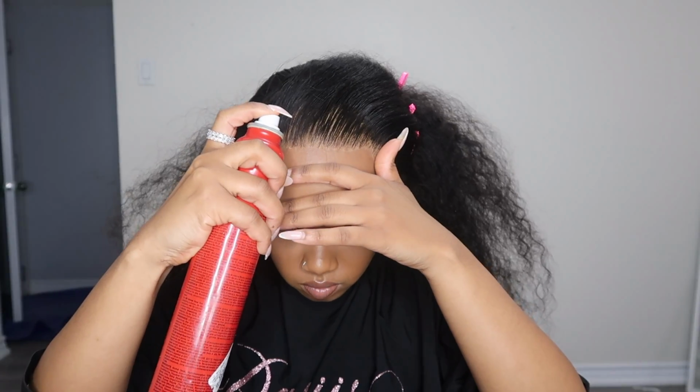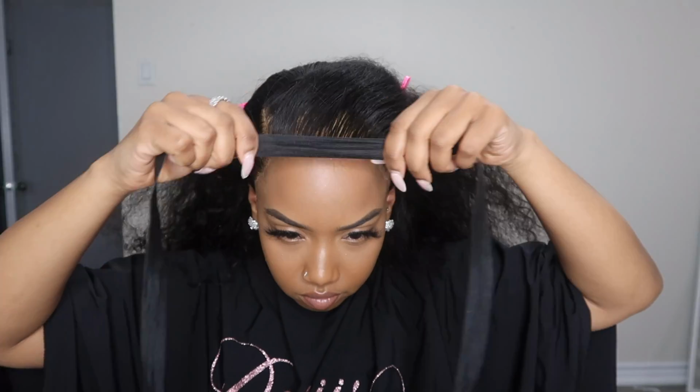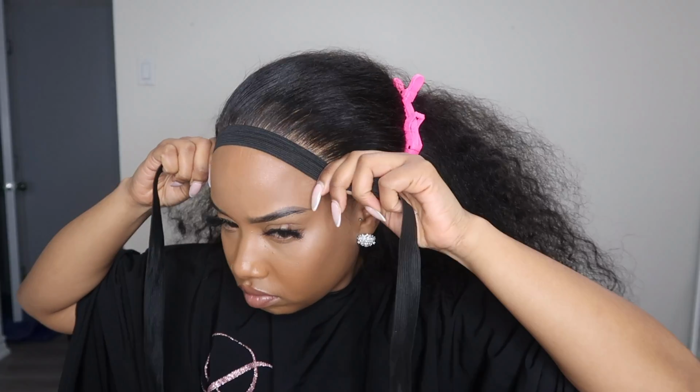So once I've cut the lace off, I'm going in with my Chi Helmet Head, and I'm just spraying it along my hairline. And once I've sprayed it, I'm going back in with my black elastic. I'm just gonna go back and wrap it around my hairline and allow it to sit.